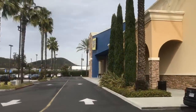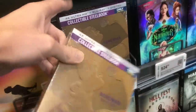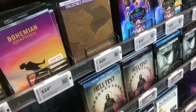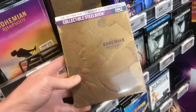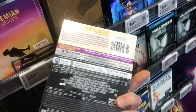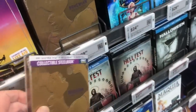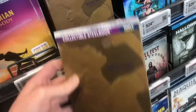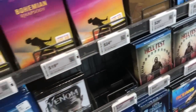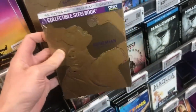Into Best Buy we go. And over here, though, they actually do have some of the Steelbooks still. They have 3 of them here. I have to look in the actual section, too, if they have any more of these. But these are really cool, the way these look. I can't think of any other in the past, like, all gold Steelbooks like this. So this is definitely very cool. It's for the 4K edition as well, so that one's $29.99 for this in here. Like I said, we'll head over to the section, too, and see if they have any more of these.